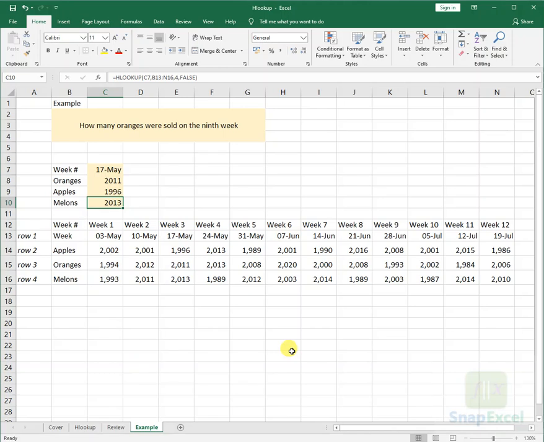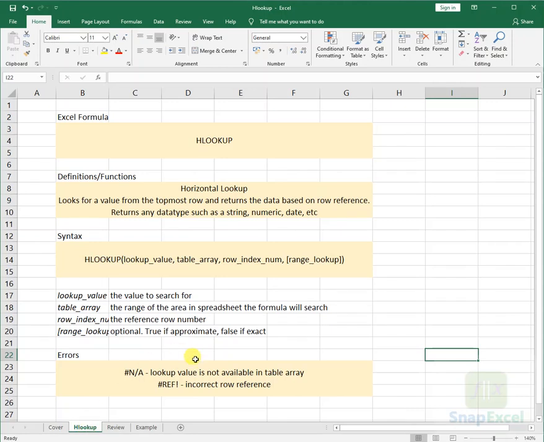So that's how HLOOKUP works on this exercise. So just going back to the functions, let's check the errors. So we're getting N/A and #REF, so let's try to populate that.